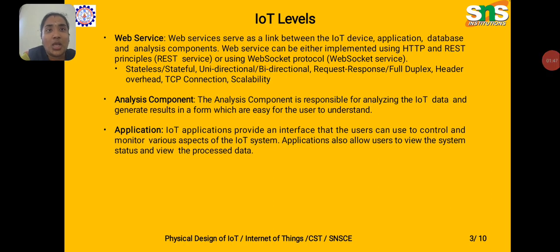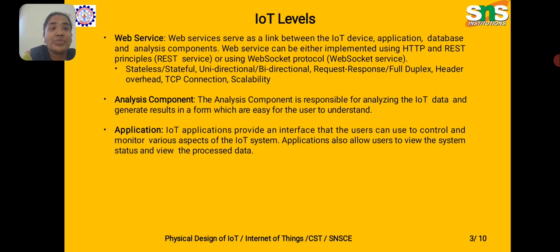Now, web services are a link between the IoT device and the application, which is used to analyze the components. Web services can be implemented using Hypertext Transfer Protocol and REST principles, or using WebSocket protocols: stateless, stateful, unidirectional, bidirectional, request-response, full duplex, header overhead, TCP connection, and scalability are considered here. Analysis components are responsible for analyzing the IoT data and generating results that are easy to understand.